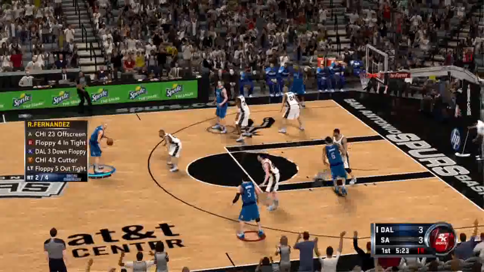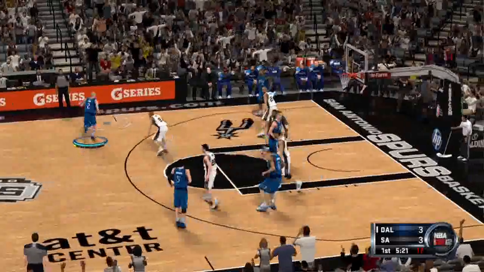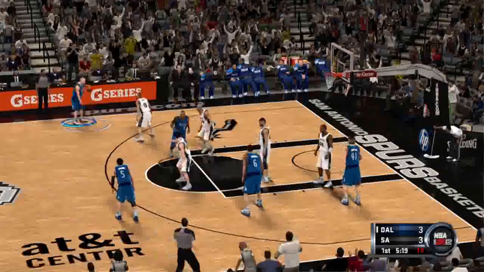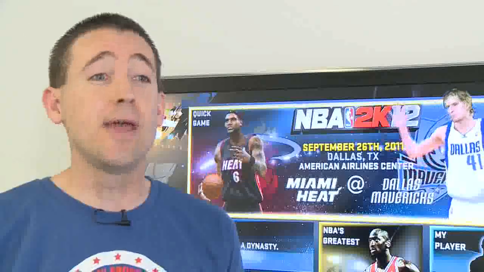We have 34 classic teams in the game this year, which is a staggering number considering there's only 30 NBA teams. It really gives you a scale of how much work there was in the game this year. As far as value goes, we really feel like we gave our customers more value than ever before. It's almost like 2 games in 1 with the real NBA and this whole retro league. But getting back to recreating these players, every single player you play with in this mode is completely authentic. We have no fake players in here, and that really speaks volumes to the amount of effort we went to in going out and licensing each and every single player.